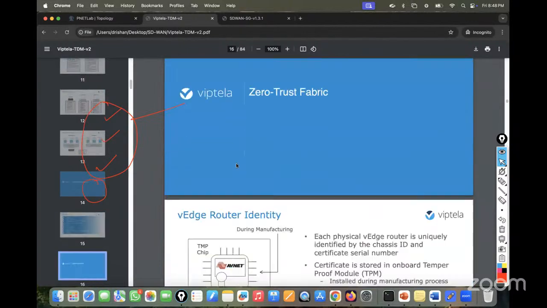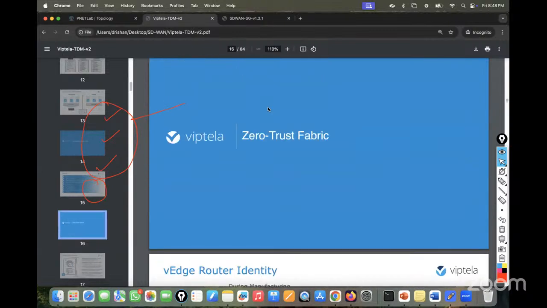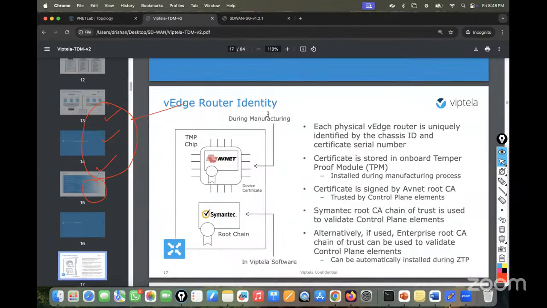This you all discussed. So I was talking about zero trust fabric, right? In this zero trust fabric, what is going to happen? My devices are not going to trust each other by default, one device to another device, unless they prove their identity. So in SD-WAN, let's suppose you have taken a solution from Cisco, right? And in this Cisco solution, you are going to purchase the devices from Cisco, like Viptela boxes, which are nowadays known as managed devices. Could be the vEdge 1000, 5000, or might be the 2000.